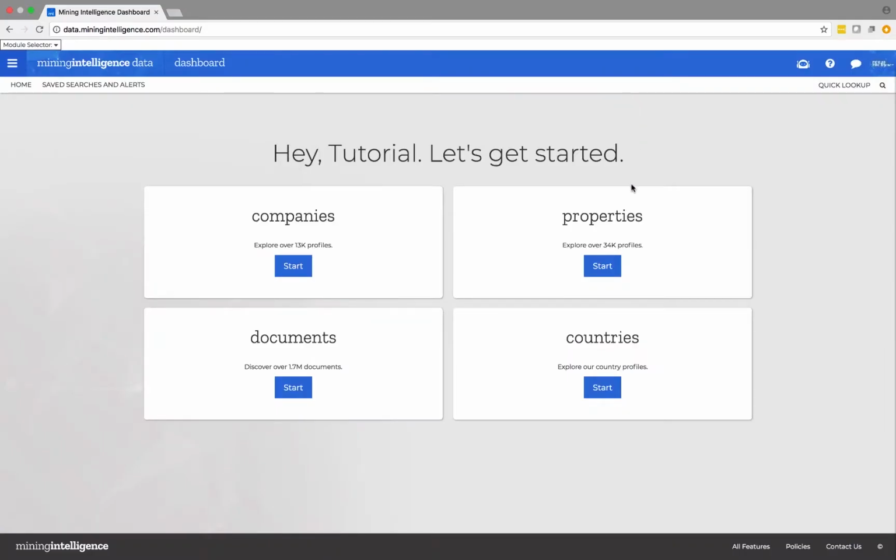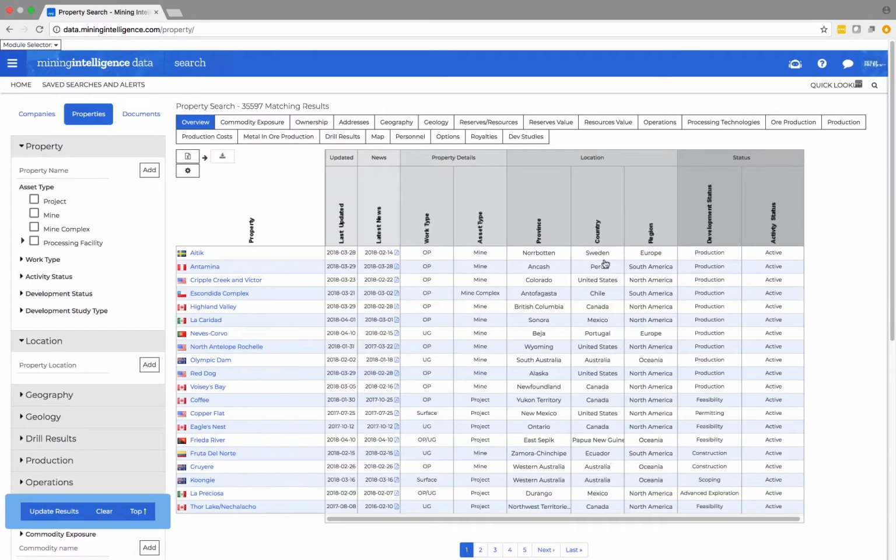Start here by selecting the property perspective in terms of your search. It will prompt you to our actual search screen. You'll see the search criteria found on the left-hand side. You'll also see tabs of information found across the top. Note that depending on your subscription level, the actual tabs across the top reflect modules that have been purchased. Your screen may look slightly different.